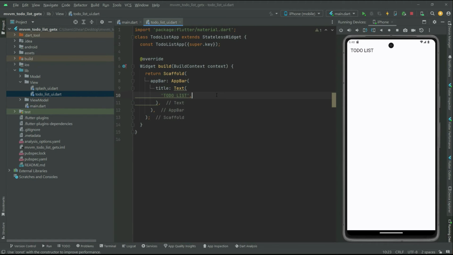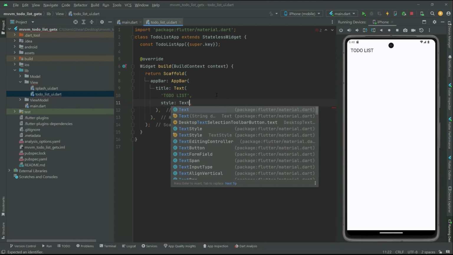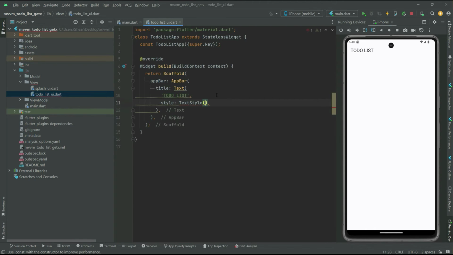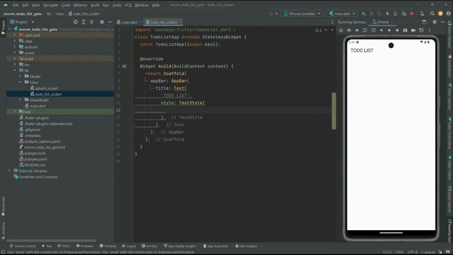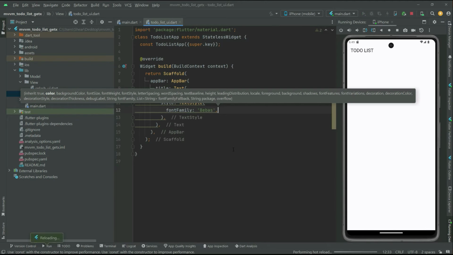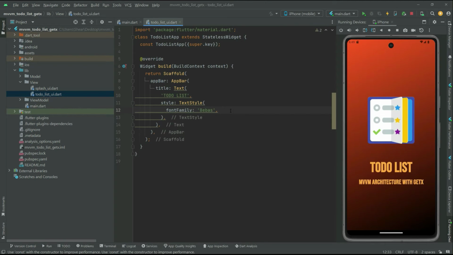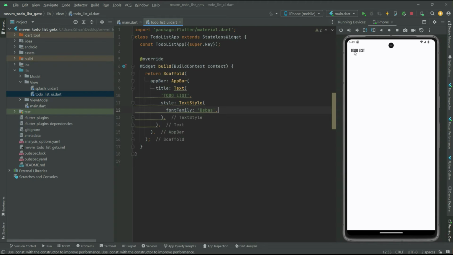Now we will make this more attractive, so in here we will do some styling. So in here, TextStyle as usual, you guys know that. In your brackets, just take this down. The first thing that I will set in here is going to be the fontFamily. We'll say in here Bebas, and write it and comma. Now let's just press Control S. Let's see. There we go. You guys can see the app bar now. It looks better than before.